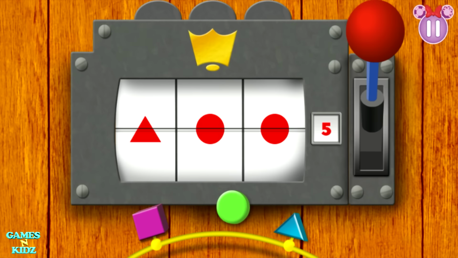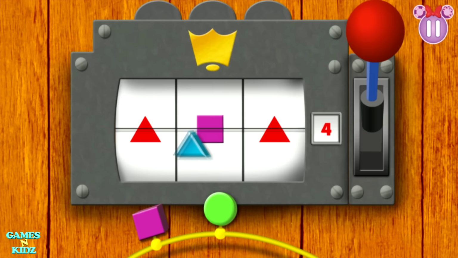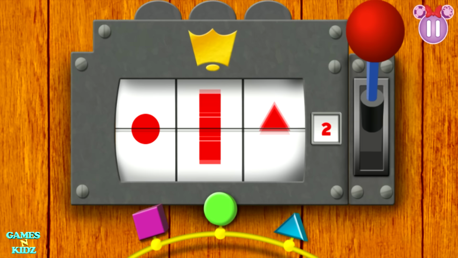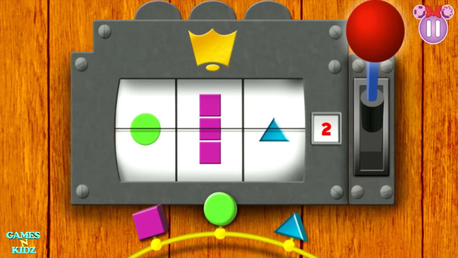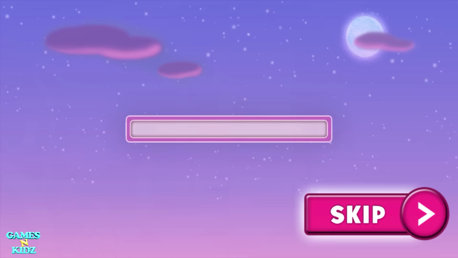Whoopsie-daisy! Great job! Now click the lever to bring in the next pattern. Moo-ray! You most definitely made that look easy. Wow! Only one more pattern to match. You did it! You unlocked the gate! Oh, finally! Minnie-Rella has made it to the castle.